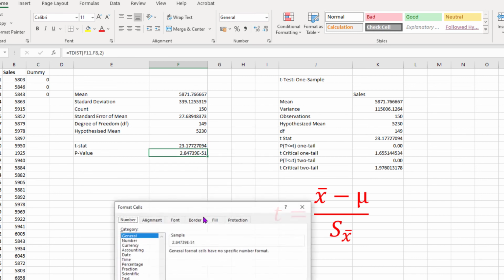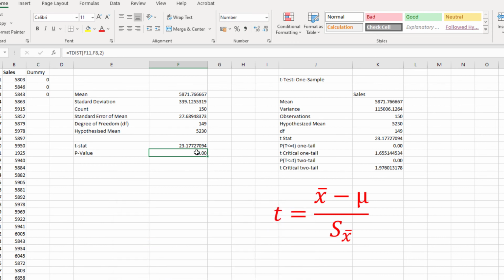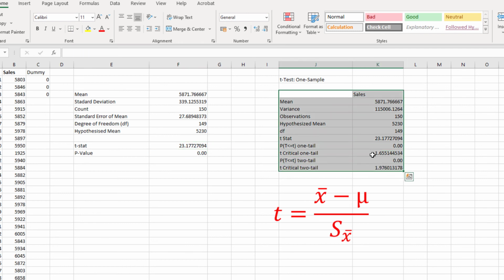Right button. Then select format cell. Convert into numbers, 0.00. That is a two-tail p-value 0.00. So this way you can calculate all the parameters that we have had with this inbuilt facility of Excel.